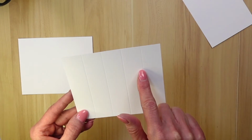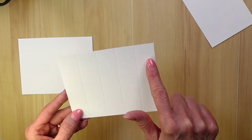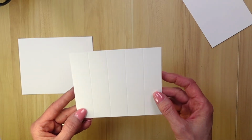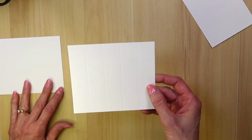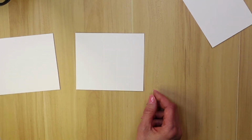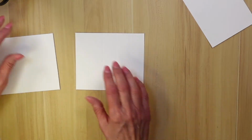4 of those panels are going to form the side tower, and the 5th panel is going to adhere that tower together. So we're going to start with this piece, and we're going to fold it on the score lines. Let's see which bone folder is least beat up.